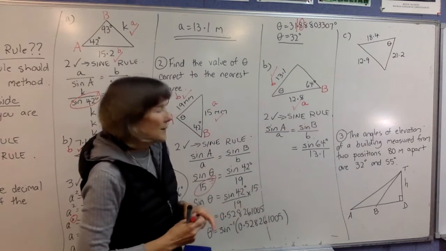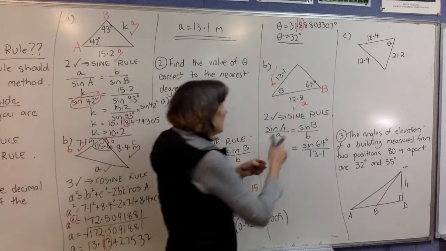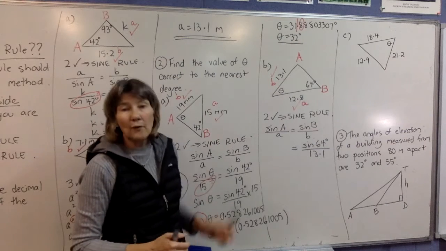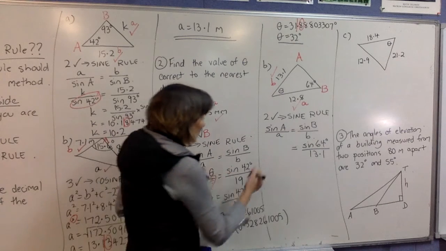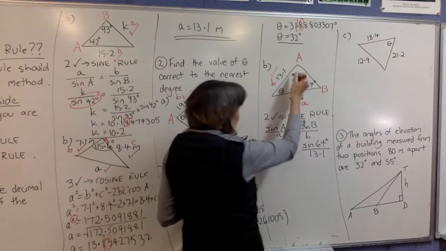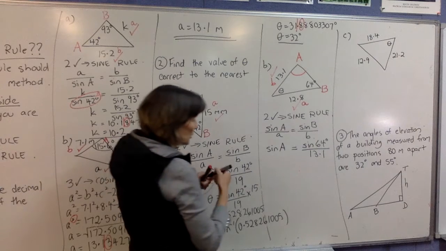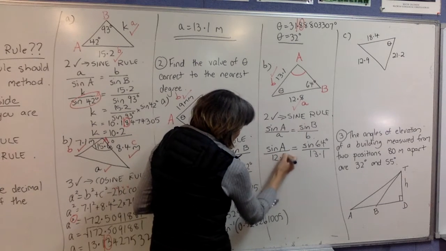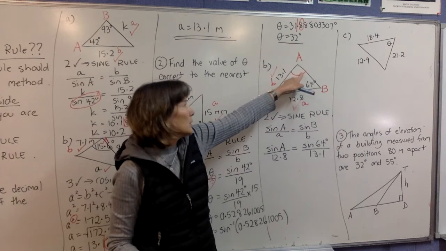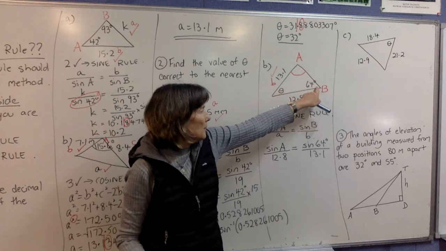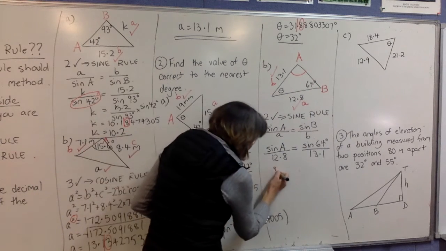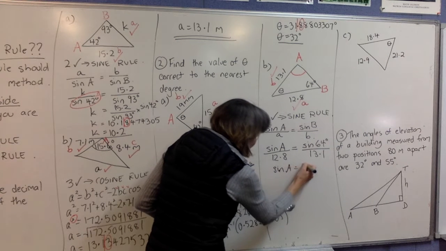Now you're going to say, well, that's not going to help because angle A is over here, and that's not what we're finding. No, it's not. But we're going to find that angle first anyway and see what happens. So we're going to find angle A, which is this one up the top here. All right, so let's just sub in. So now the only thing we don't know is this angle that we're looking for. Sine A over little a equals sine B over little b, and there it all is subbed in. Okay, so now we're going to get rid of our 12.8.